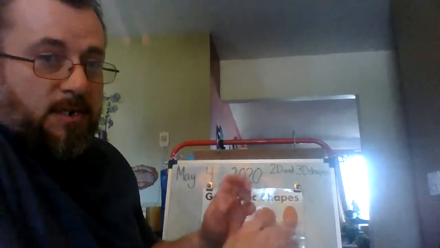So do your shape hunt at home. And remember then also to do your science experiment with the 2 pieces of bread. We want you to touch one with dirty hands, and then we want you to touch the other with clean hands. And then just be a scientist and observe how they change. See if there's a difference between the two.